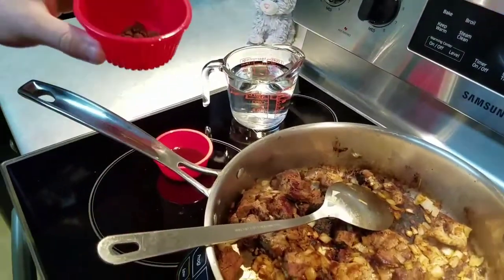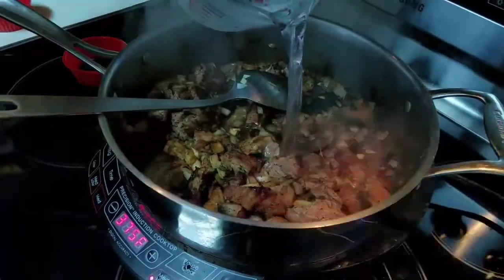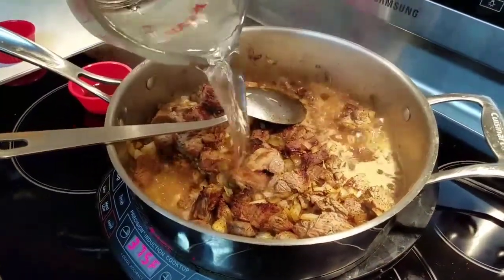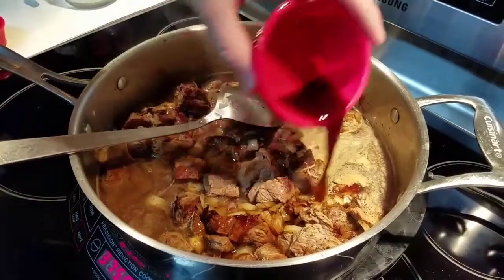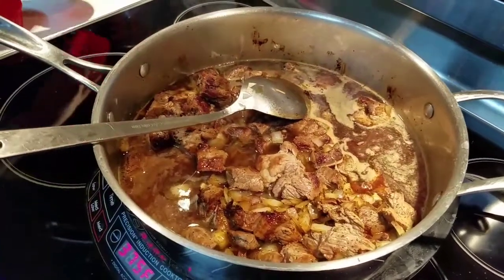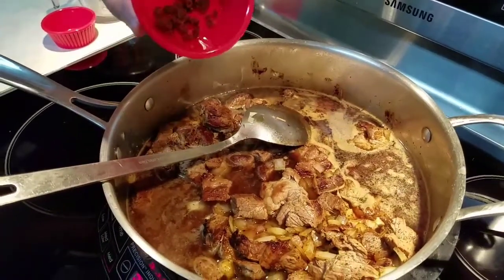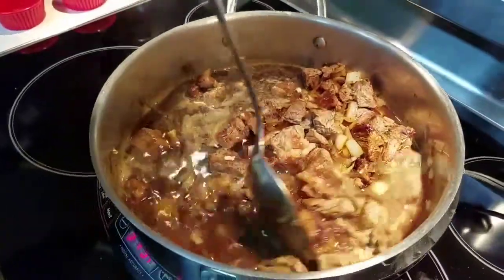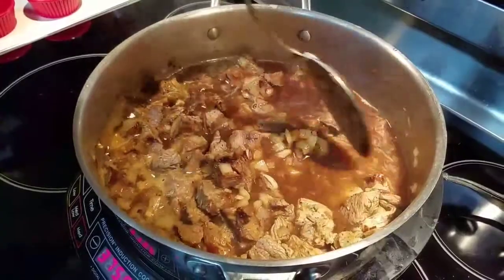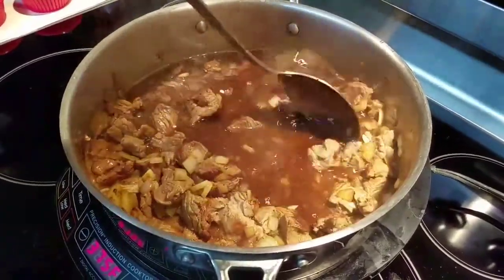Our next step — we're going to go ahead and add in our water. We've got two cups of water we're going to pour right in there. We're going to add our Worcestershire sauce — that's about two tablespoons, just enough. You don't really want to taste it at all. And here is our beef bouillon cube — I mashed it up since you've got one hand. Just dump it in and we're going to stir it around. All the caramelized sugars on the bottom of the pan — that's flavor absorbed into the water. With your spoon, you want to scrape the bottom of the pan. That's going to add a lot of flavor, man.